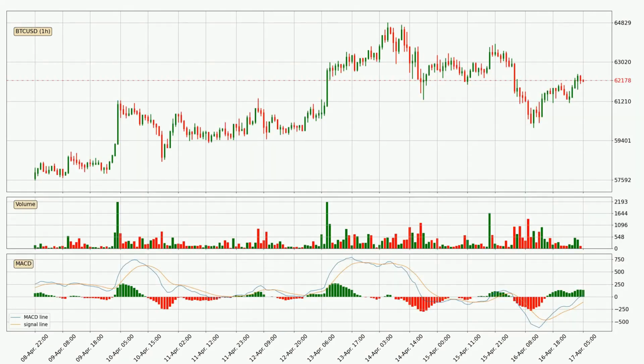Jumping to the hourly MACD, seeing as the MACD line is above the signal line, the trend is currently on the up. But according to the MACD histogram, we can see that the momentum is going down. Owing to this, we can expect the price to remain stable, and you should wait and see if the MACD line will cross the signal line, which will be a downward trend.